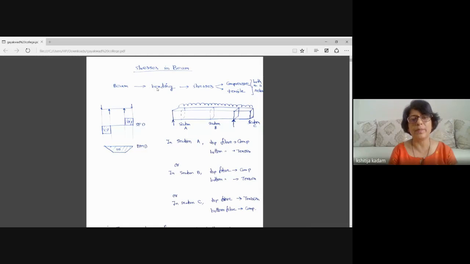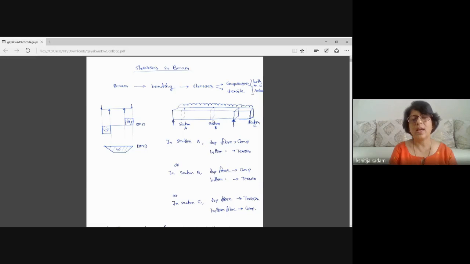So if beam is under bending, there will be two types of stresses: compressive stress and tensile stress. And both the stresses will be on a single section. For example, this is one of the beam, and if this is a beam, loading is given in the sketch, so accordingly there will be shear force and bending moment. Okay, so if there is bending moment, what will happen? The beam will try to bend. Take example of this sketch which is on right hand side.